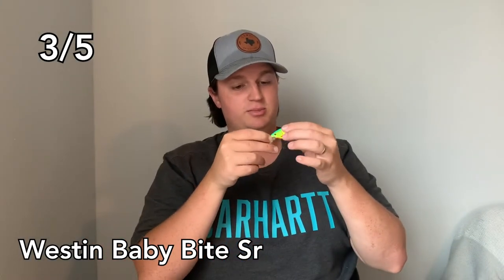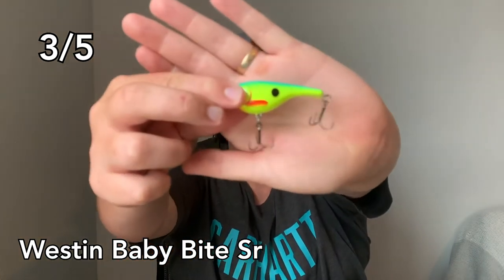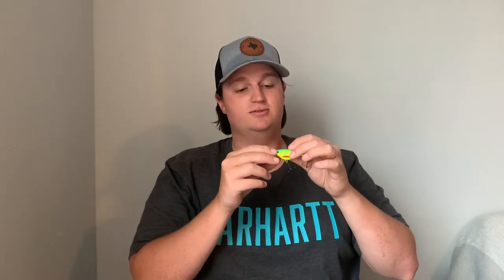It's just that I don't know where I'm gonna use it, unless it's a wake bait. I don't know, but that color's a little bit bright for me. So I don't know. I'm gonna give it like a 2 out of 5. I just don't see myself using this. But I've been proven wrong by the Weston lures in the past. It looks like it's a good quality lure at least though. So I'll just have to maybe throw it around, see what it is. If it's a wake bait, it might have a place for me. If not, I'm just not sure.